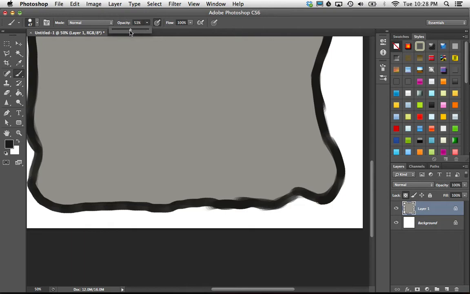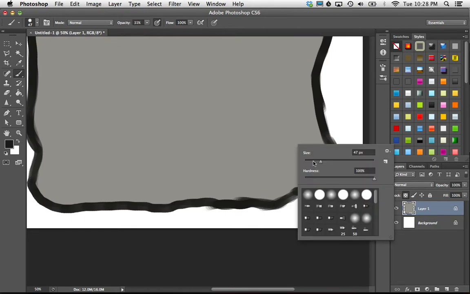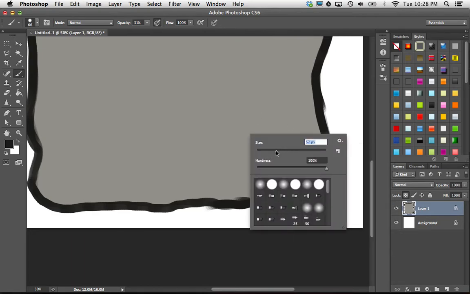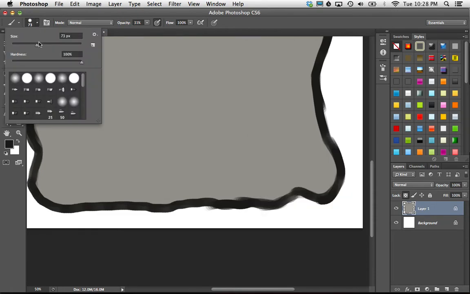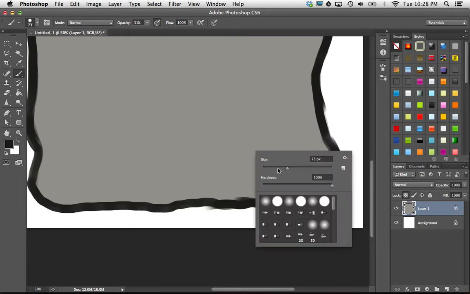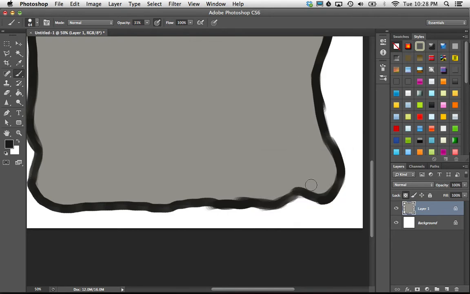So reduce my opacity because now I'm creating some shading. Now I'm doing some more painterly things, and I'll increase my size a little bit. I'm right-clicking on the canvas to bring up the brush browser here. I know a lot of people, when they just start using Photoshop, will click up here all the time, or they'll have the brush browser open. You don't really need this browser open unless you're working with custom brushes, or you're a real power user and you really like having the extra control over them. I would say for the most part, right-click on your canvas, very quick access to this tool.